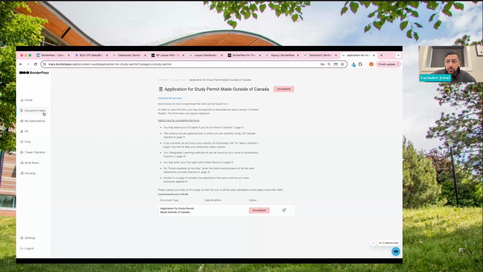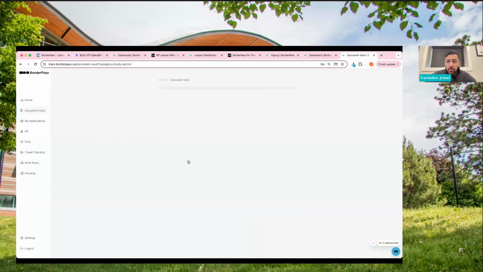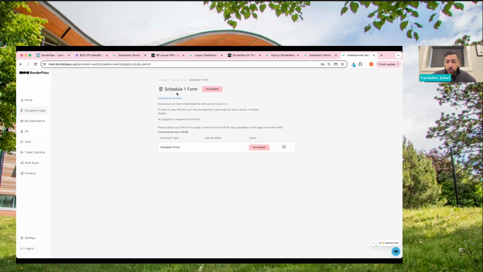Sorry, Max, one more tip. The study permit application form and the Schedule 1, you cannot scan and upload those. Those forms need to be validated, and they must be validated digitally. So once the lawyer reviews them, they have to validate them, and then they can be uploaded to IRCC. The IRCC website actually will not accept a scanned document, because a scanned document can't be validated.